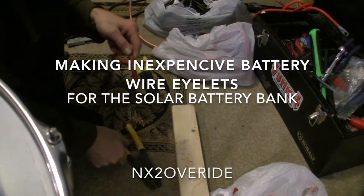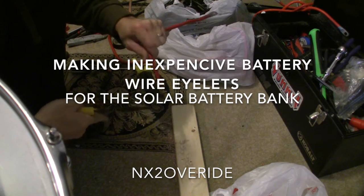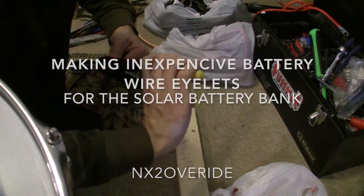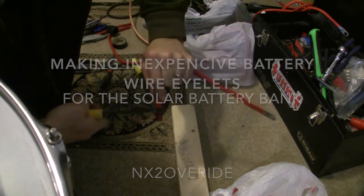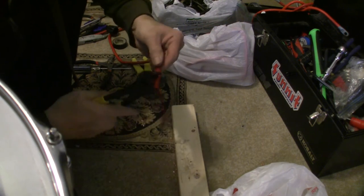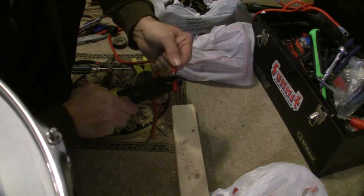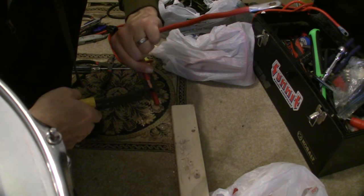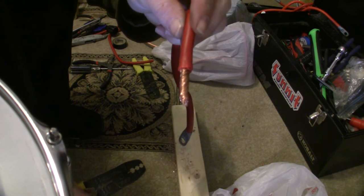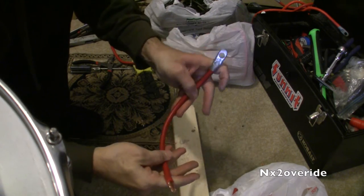Make a good cut all the way through it. This way a little bit. There we go. Alright, and then you're just going to grab it, and we're going to turn it. We're going to turn it slowly, because we want it to twist the wire, and it's a pretty heavy gauge, so we just want to turn slowly, and eventually it'll start to turn itself and pull itself off. But we're going to continually hold on to it, and then that's what you want it to look like right there. Rolled off perfectly. So this one's going to be a perfect wire.